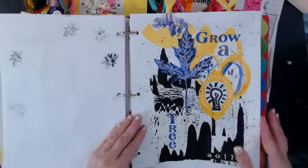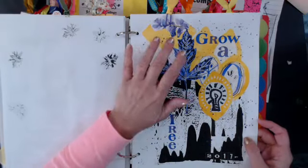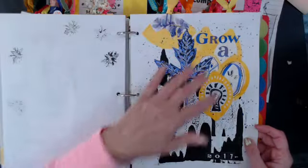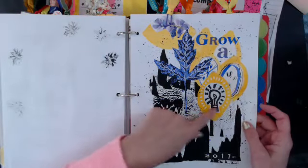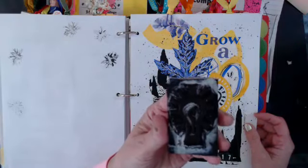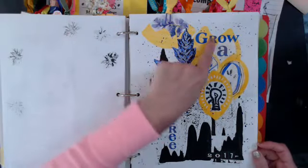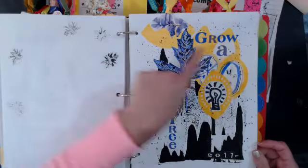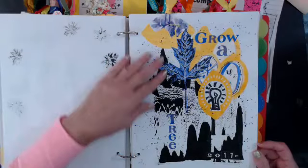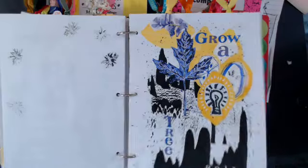Okay, here was our grow a tree. These are all lemons. And I said, instead of, if life gives you lemons, make lemonade, instead grow a lemon tree. So here's my hand-carved idea stamp. We did that. We talked about making your own symbol for your ideas. So grow a tree. These are leftover stickers. Hand-drawn little lemons. A color book page tree. Some scraped paint. Stamps. Whatever you have, use your stuff.